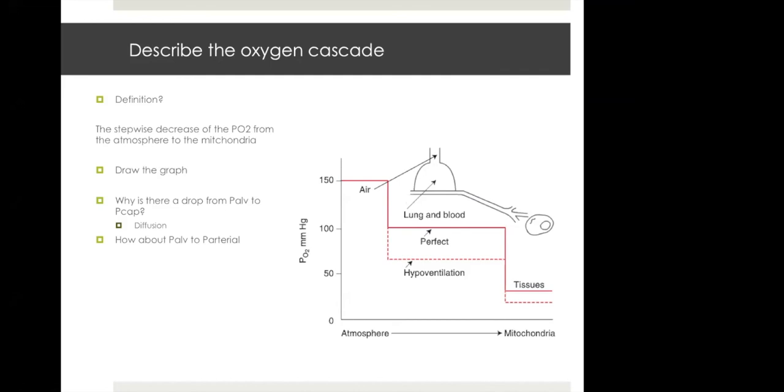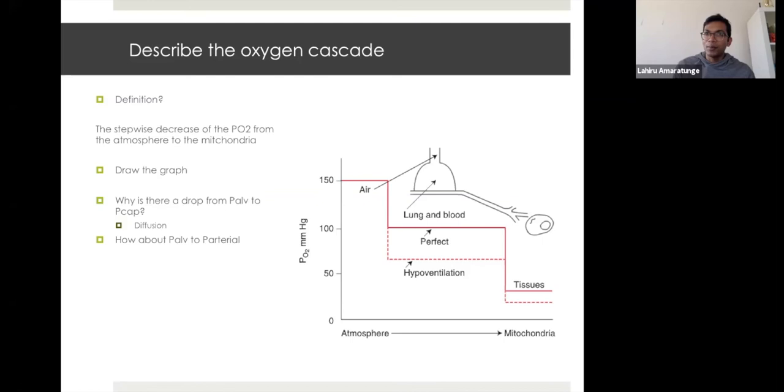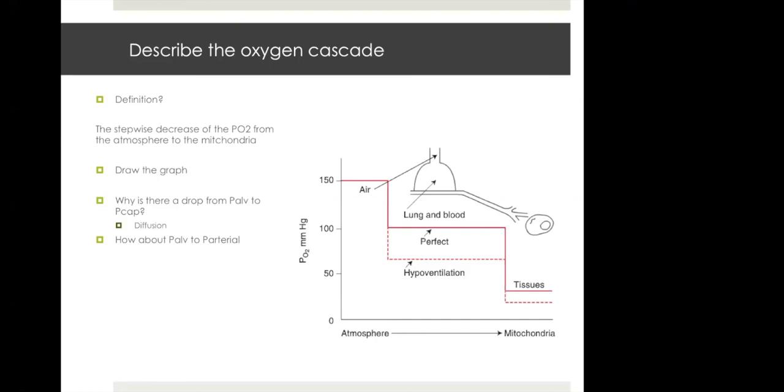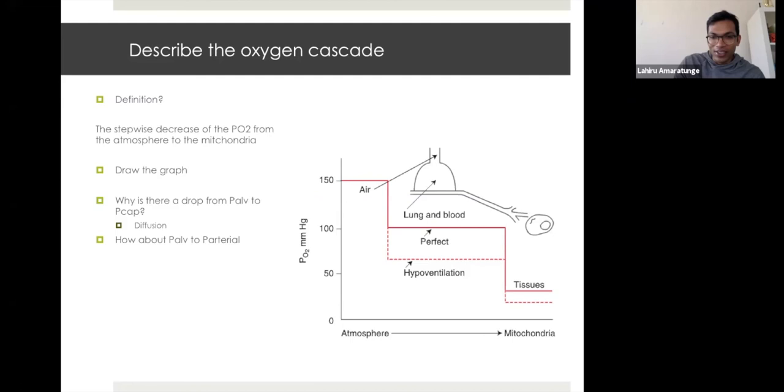I thought it was because there was, I missed that step, the alveolar capillary, sorry about that. I thought it was because there's some venous admixture from the thebesian veins and the bronchial veins. Okay, I always get this mixed up, but I'm pretty sure it's the thebesian veins. We'll come to that in venous admixture. I'm probably not pronouncing it correctly. I get either one of those wrong constantly.